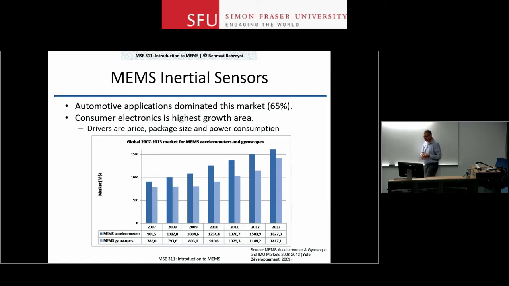The main reasons that we're using accelerometers everywhere is that first, they are low cost. A typical accelerometer that is good for, I would say, 80% of applications in the consumer area is less than $1, including the electronics with digital output and all the compensations that are required. Package sizes are tiny nowadays, right? Even in some cases, they don't even put a package around the MEMS device. They just sell you the die. But nonetheless, the packages are on the order of millimeters on a side nowadays. And from that kind of a package, you still get information about 1, 2, or 3 axis acceleration, and in some cases maybe angular rate as well.